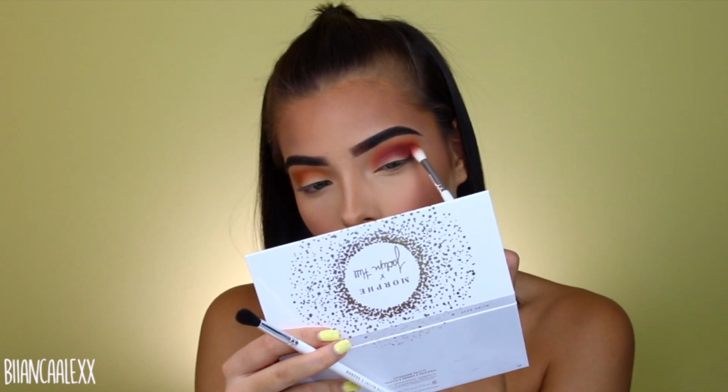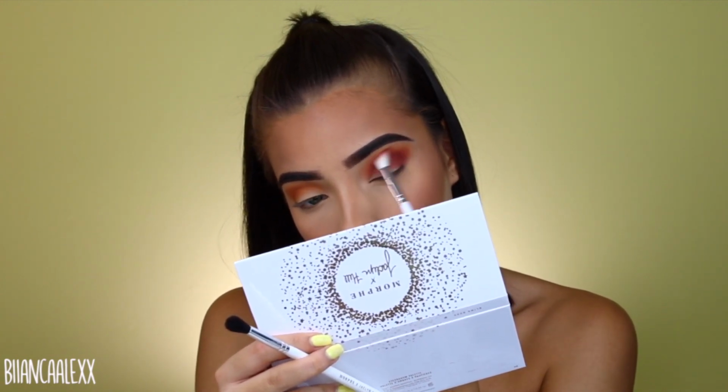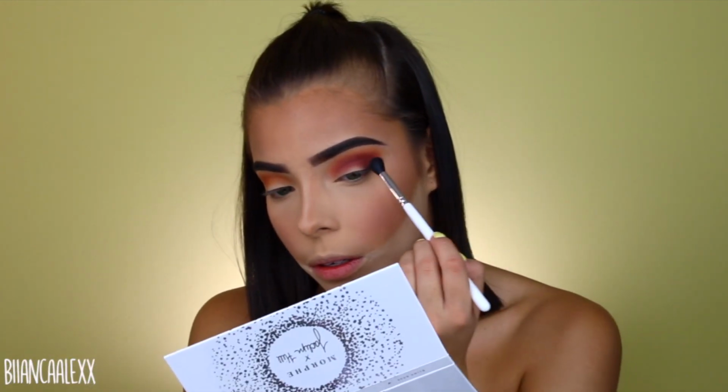That is beautiful. I kind of just want to finish off this eye before I go on to the other side, just because I want to see the outcome. Like, wow, that's just beautiful.